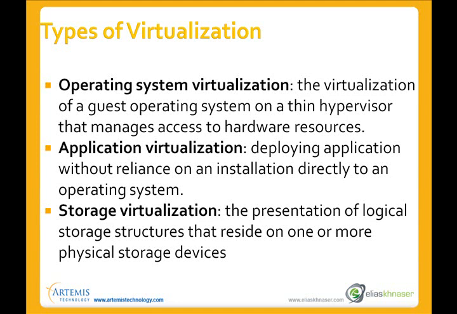The third type of virtualization is storage virtualization. What that allows you to do is to gather storage from different parts of your network. So you can get storage from file servers or from the SAN, from different places, and present them virtualized to your hosts. So as far as the host is concerned, they're seeing one entity of storage, but they don't know where this is coming from or how it's put together.